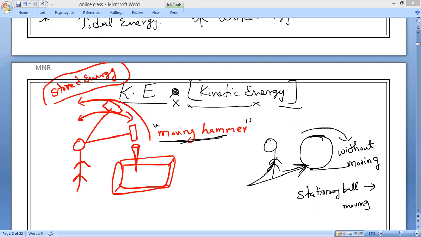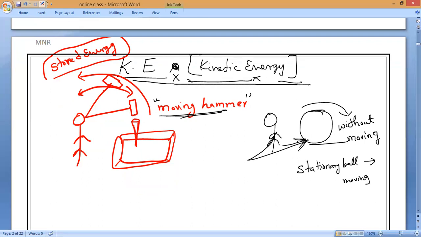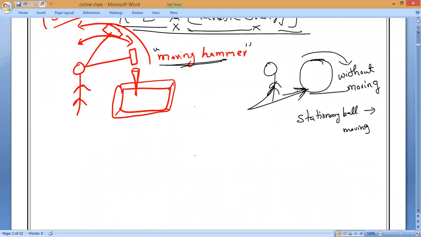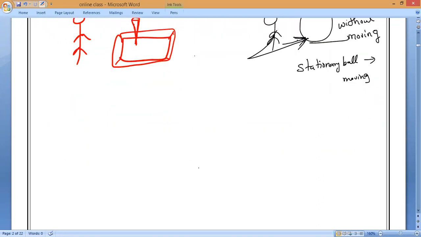Yes, sir. So whatever body, whether the cricket ball, football or hammer, or I myself am running, or riding my bike, whatever it is, the energy possessed by the body when the body is in motion, due to the motion, that energy we call kinetic energy. All of you should remember, kinetic energy means the capacity to do work that a body possesses only when it is in motion, a moving object. So that is what we call kinetic energy.